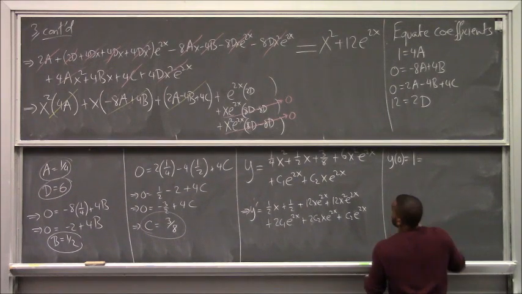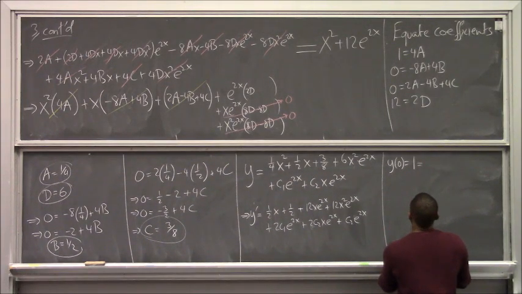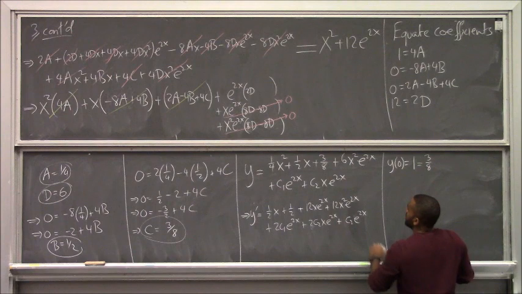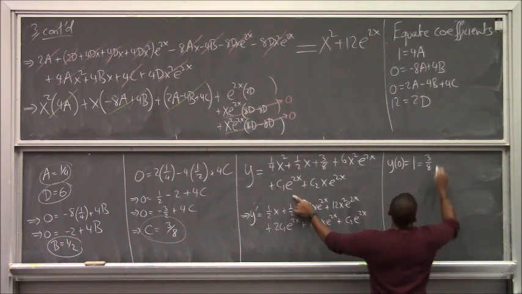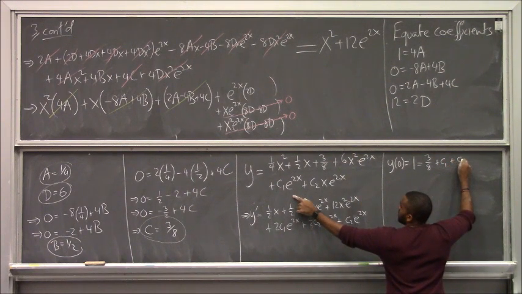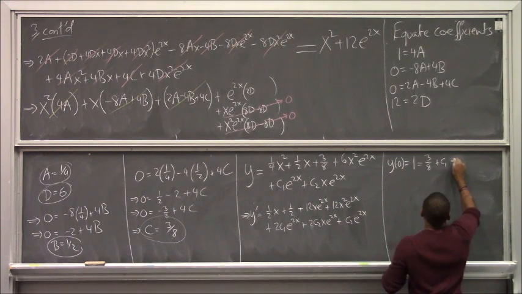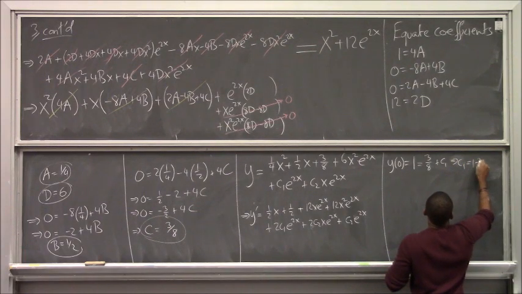So that means when I plug in 0 for x, a lot of stuff goes away. We have C1 plus a lot of stuff, and we have the 3/8 left. Plus C1 plus C2 times the terms that are going to die, right? Because the x is 0. So I can find the C1. C1 is going to be 1 minus 3/8, which is 5/8.